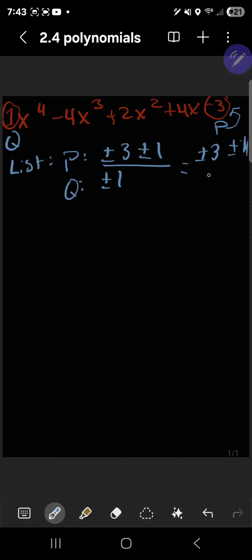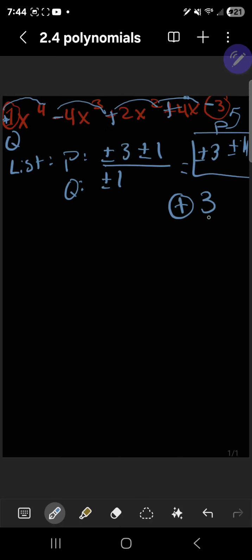Then once we get this list right here, we want to know how many possible zeros there are of the negatives and the positives. So how we get that, there's a positive right here, a negative right here, positive right here, positive, negative. So it changes from positive to negative once, twice, 3 times right here. So there are 3 changes, 1, 2, 3. So there are 3 possible positives.